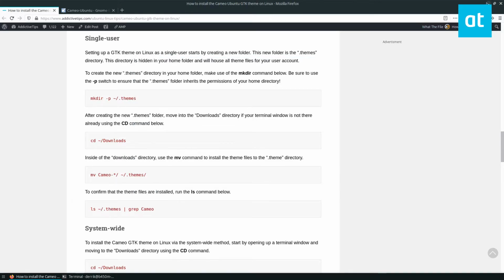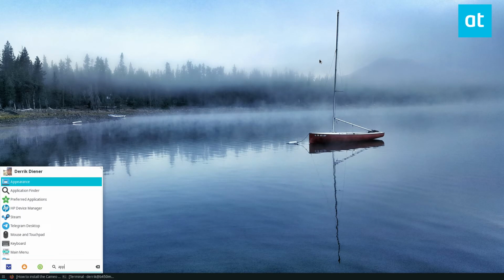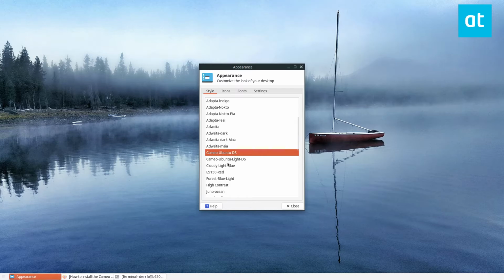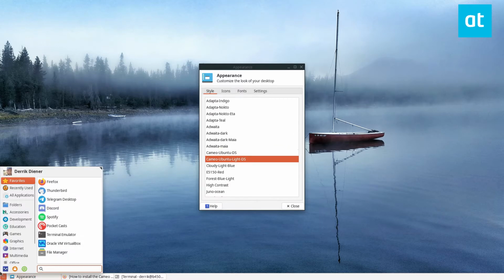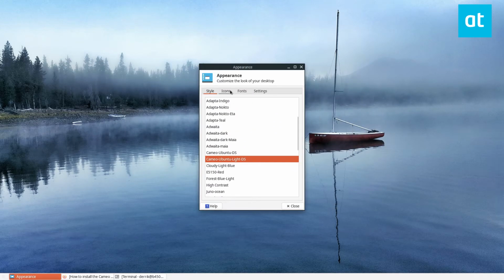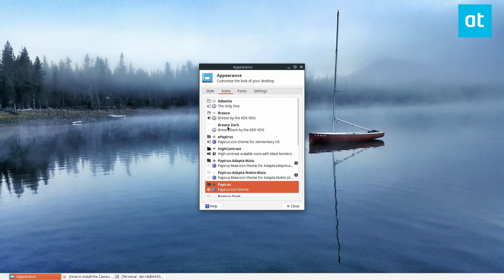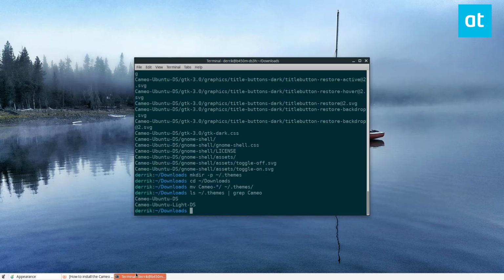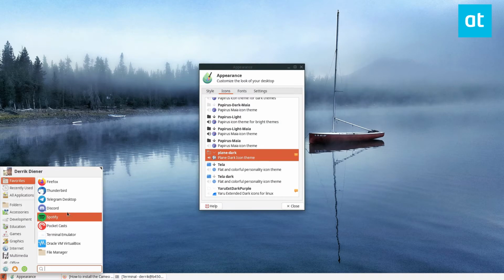So once that's done, we can open up the appearance settings. And we can see Cameo Ubuntu Lite and Cameo Ubuntu. Now I switched to this, now I'm using Cameo Ubuntu. And as I said, it's going to look a little different if you're using a desktop environment that is not GNOME, because it's targeted towards the GNOME desktop, but it still looks nice. So I definitely need to modify what icons I'm using. But you still got the orange tints and the orange stuff that's going on with Ubuntu and the little gray that we've got here.